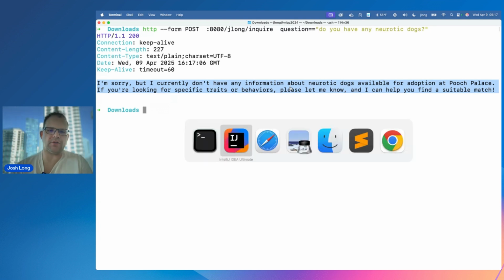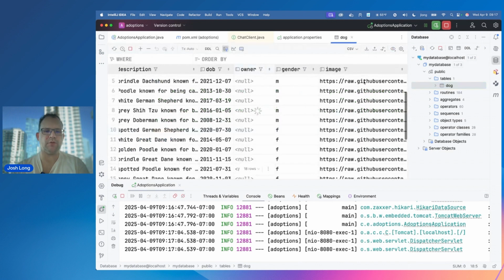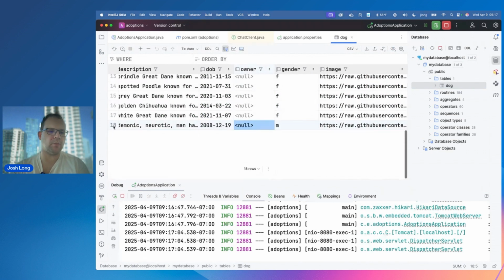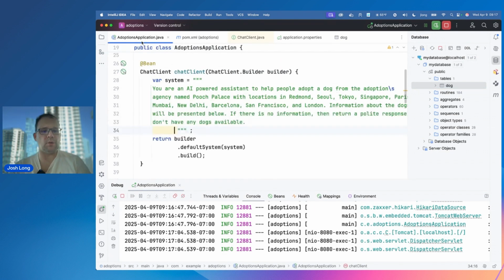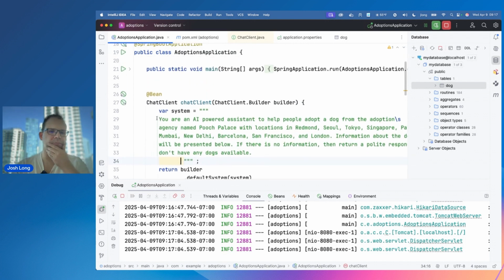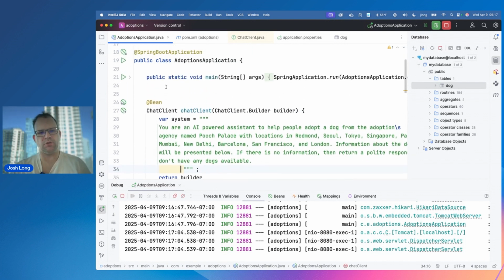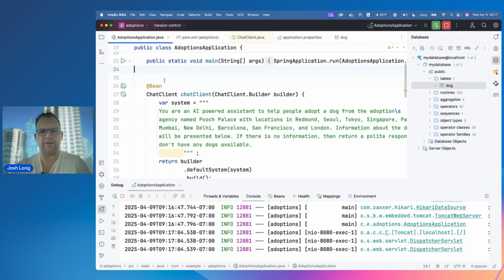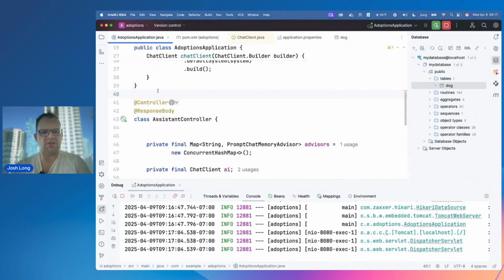Because it doesn't know about our dogs. And the thing is, we have this table full of dogs, and there's our doggo Prancer, right? So what we want to do is take all the data in the SQL database and send only the records that are germane to the query, of course. We want to send the subselection of the data to the model for final analysis so that it can, informed by that, give us a response, okay?